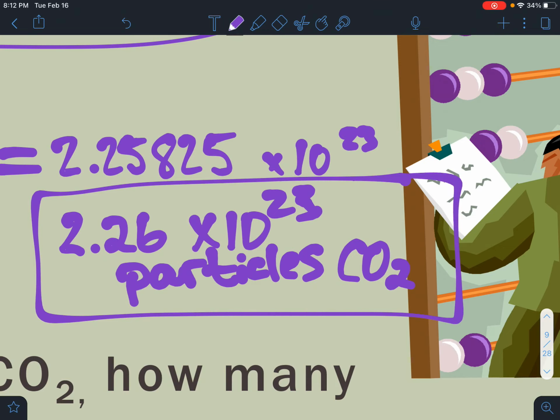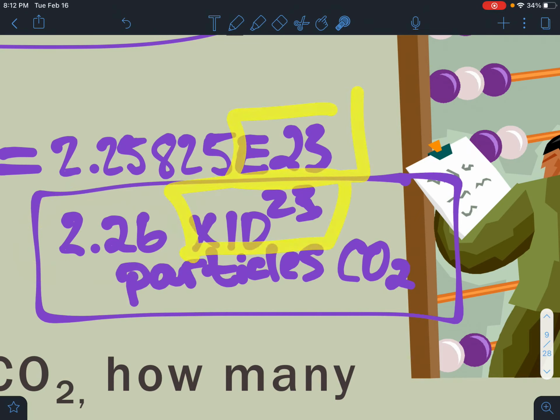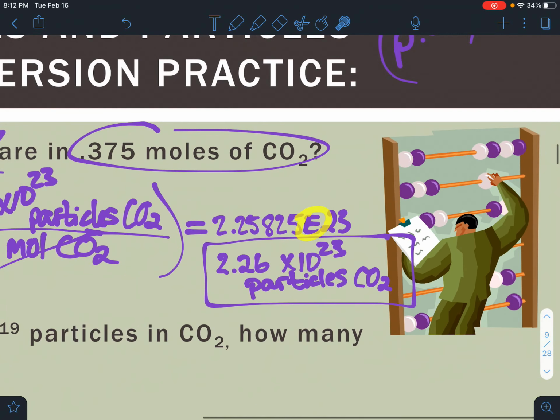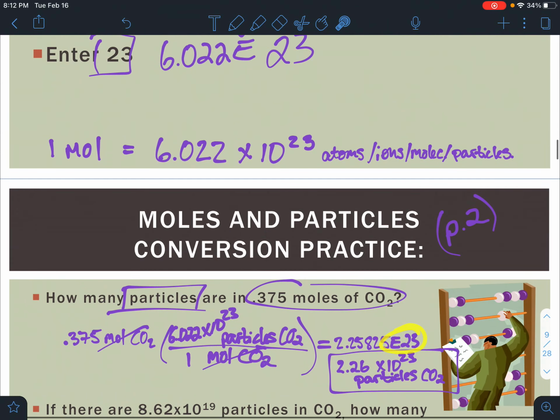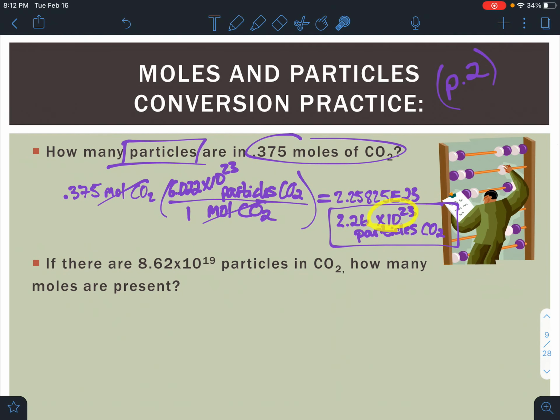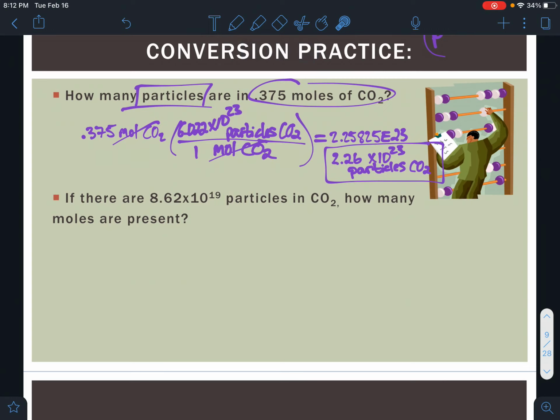Some of you guys in your calculators, you probably got something very similar to this, but instead of having that times 10 there, you had the E and then 23 there. When you record your answer, still take it to the correct number of sig figs, but don't forget to record that times 10 to the 23rd instead of using that E button. Sometimes we forget to record that last part of the answer. Anytime you're going to anything super, super small like atoms, ions, molecules, particles, you will always need an answer that has that times 10 on it, and probably something above times 10 to the 19th or higher, or like in the 20s.